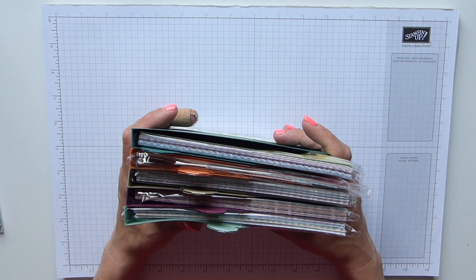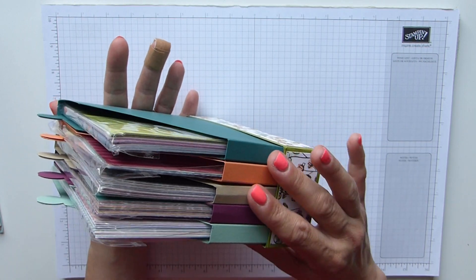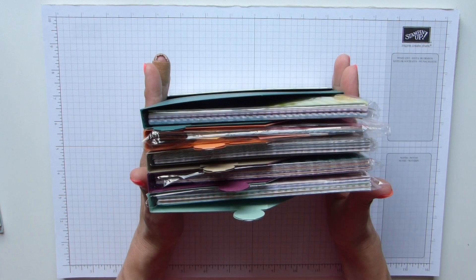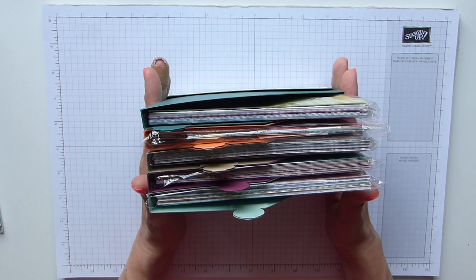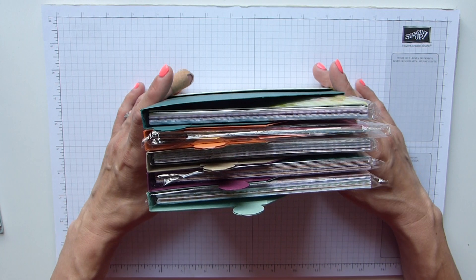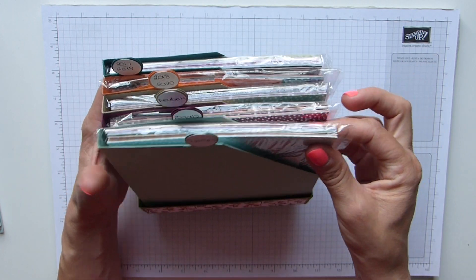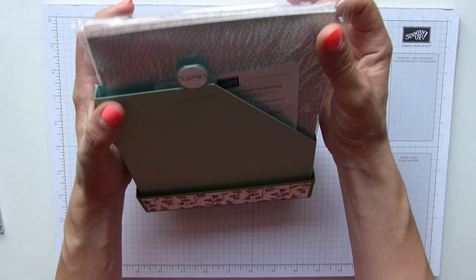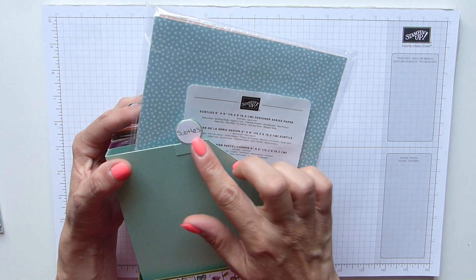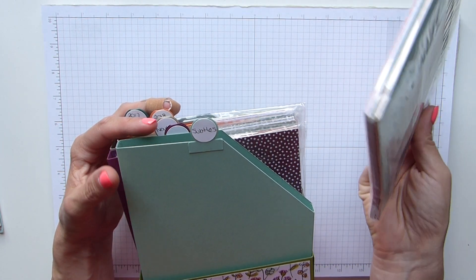I did this one wrong and I really couldn't be bothered to make anymore, but yes, so I've made some storage for our 6x6 DSP. I had a quick look through the lovely shiny new catalogue and there are actually 10 packs of 6x6 DSP. As you may or may not be aware, last year we didn't have the colour families DSP; the year before that we had 12x12. We've now got them back but they are 6x6.